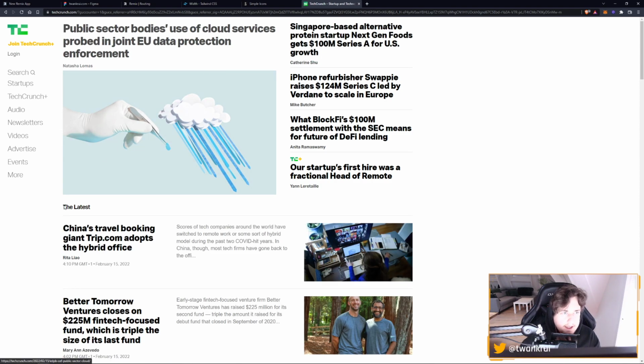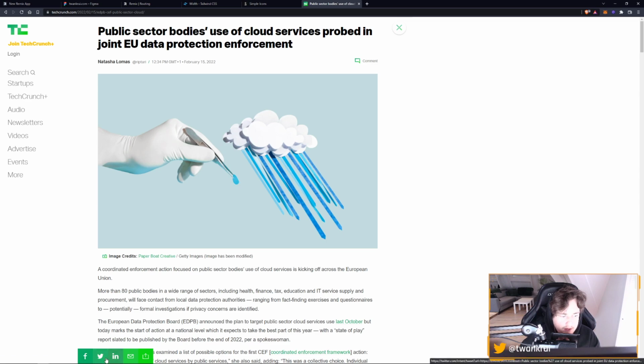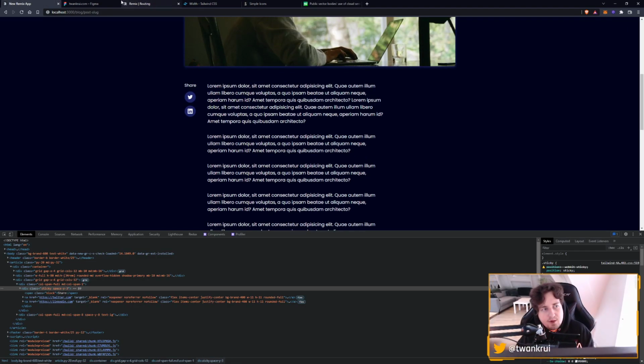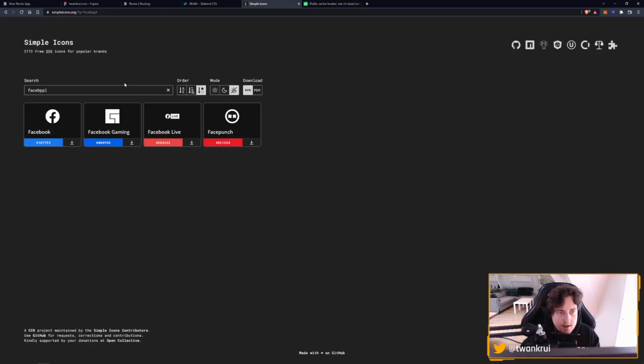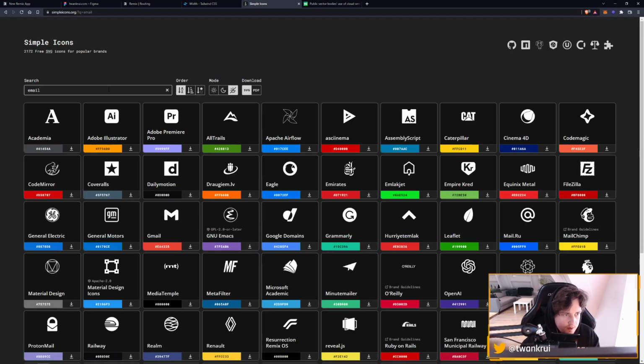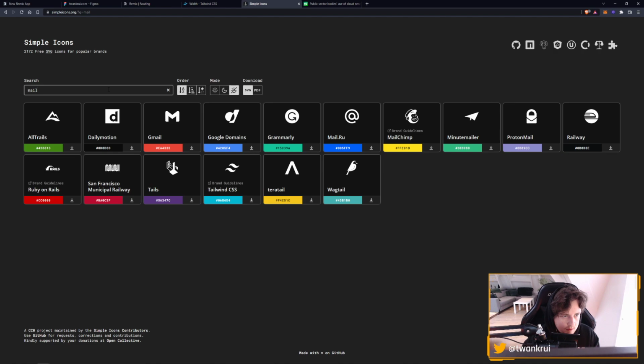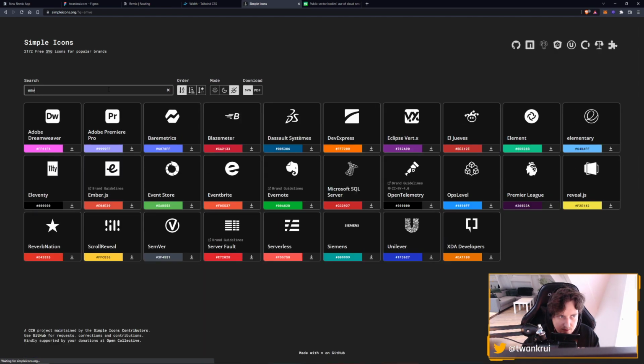Let's just pick an article. Cool. They have Facebook, Twitter, LinkedIn, and they have mail too. Oh, I can do that. That's actually a pretty cool one. Email. Still, forget Facebook, but I do want to include email. Mail. Envelope.